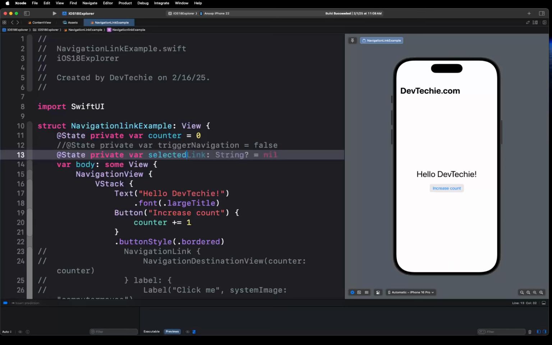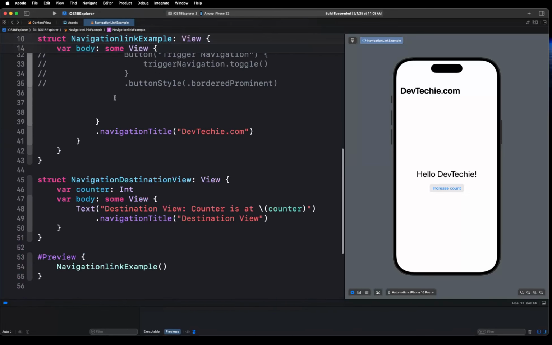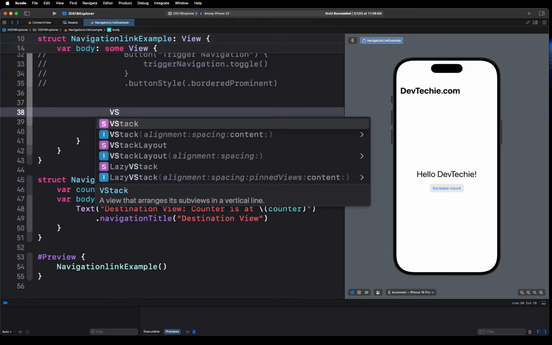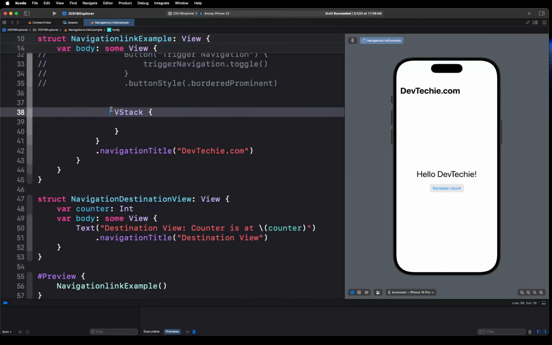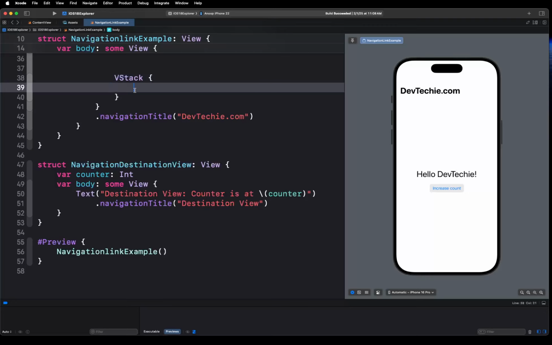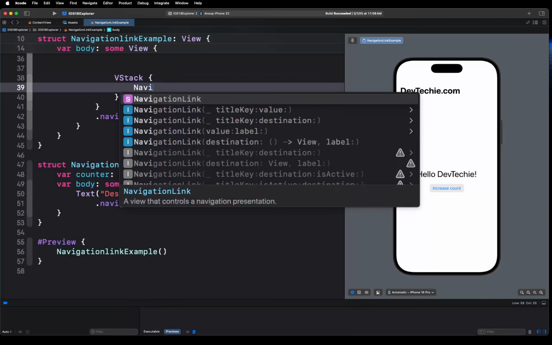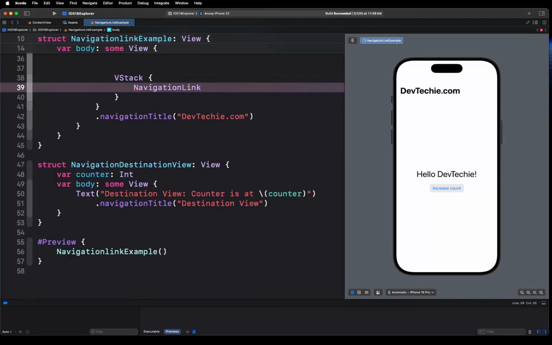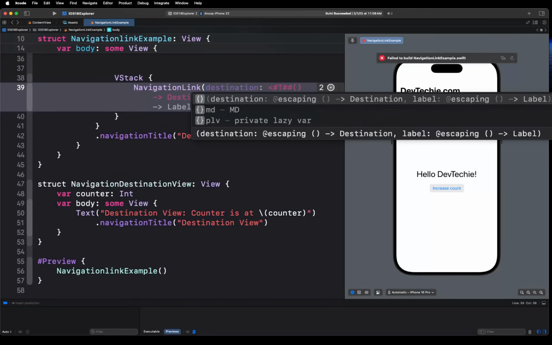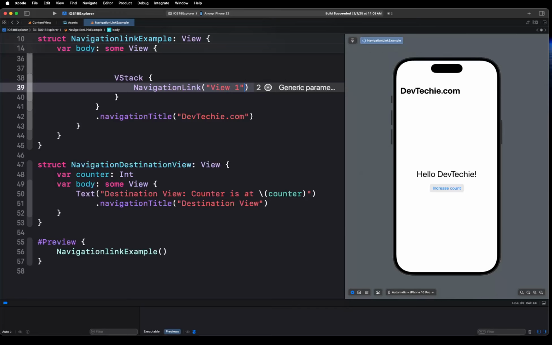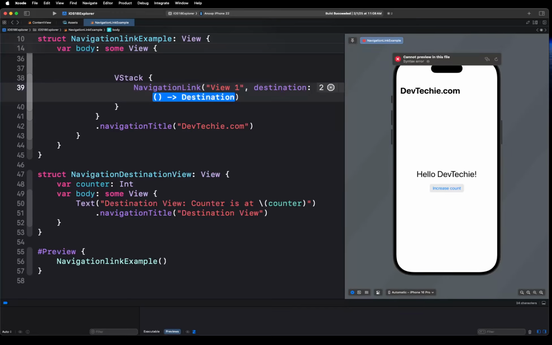This is going to be an optional integer, and we can initialize it with nil. Then we're going to create a VStack. Inside this VStack, we are going to create 3 navigation links. The first one is going to be view 1. The destination is going to be simply a Text, view 1.